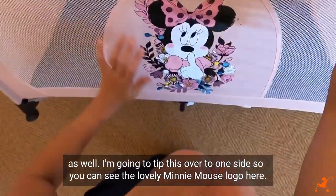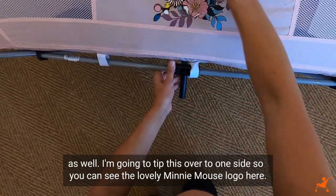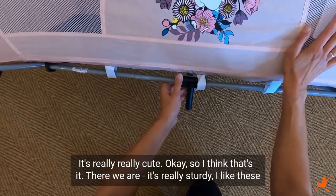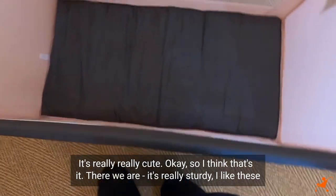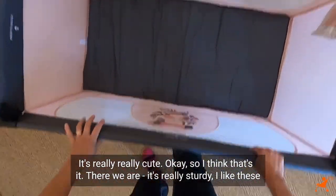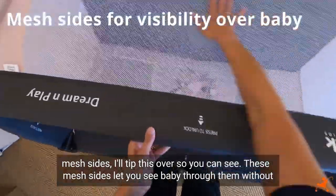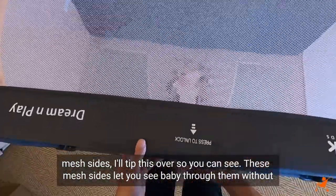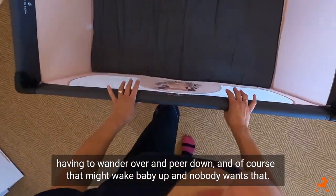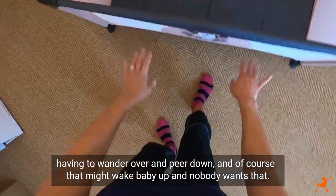I'm going to tip this over to one side so you can see the lovely Minnie Mouse logo here. It's really, really cute. Okay, so I think that's it. There we are. It's really sturdy. I like these mesh sides. I'll tip this over so you can see. These mesh sides let you see baby through them without having to wander over and peer down. And of course, that might wake baby up, and nobody wants that.